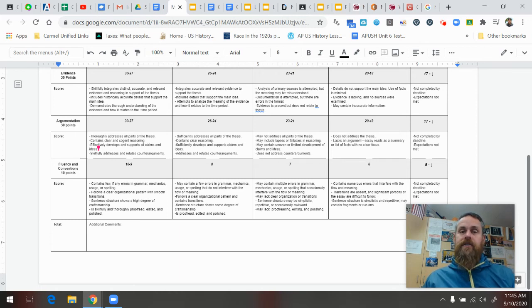If you are going to quote or cite a source, you can do that. Just make sure that you do that appropriately, right? In this class, I encourage you to use footnotes because it's something you're probably not super familiar with. So on Google Docs, you would go up to where it says insert, you would insert a footnote, and you would give us a brief citation of the source that you are referencing, whether it's the textbook or some primary source, whatever it is. And we'll talk a little bit more about that in class.